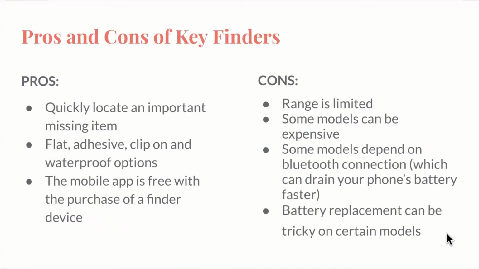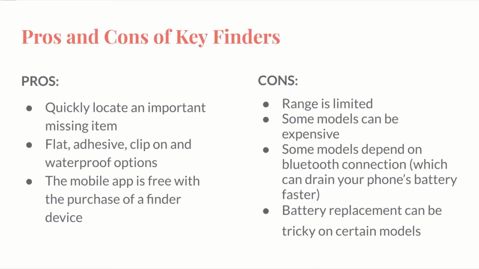Now, there are some positive and negative aspects of these devices. To start with the pros, they can quickly locate an important missing item. Most of them are flat, adhesive, or clip-on, and even have waterproof options. The mobile app is free with the purchase of a finder device, so there are no additional costs with the application itself.